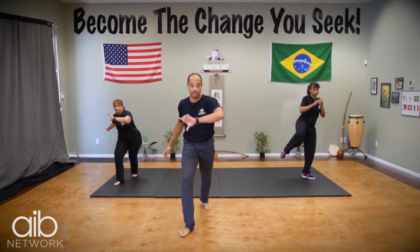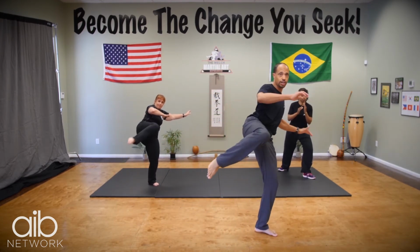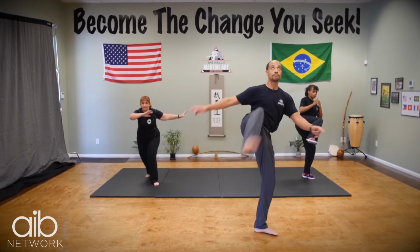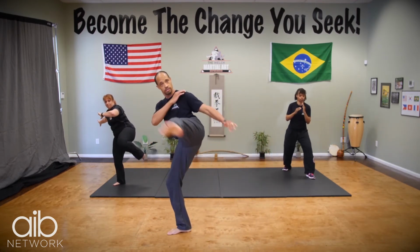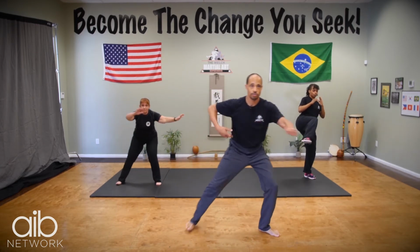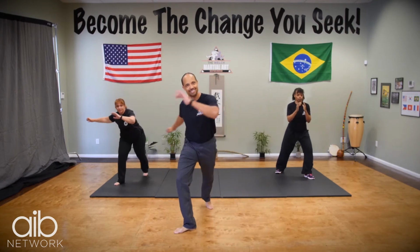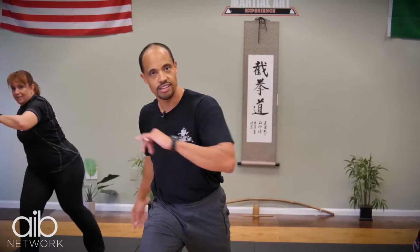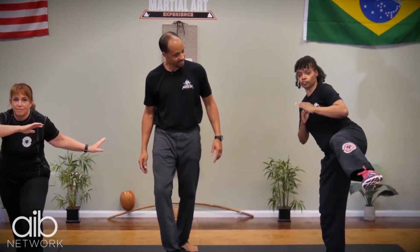Helps with your stability. Helps you turn the femur over. When I turn it over, I can bring it across versus having the foot go up. Right? Also engages that medial glute more. Gets the obliques involved. Full body. Nice. Hammer kick. Keep it going. Nice. Good. There you go.